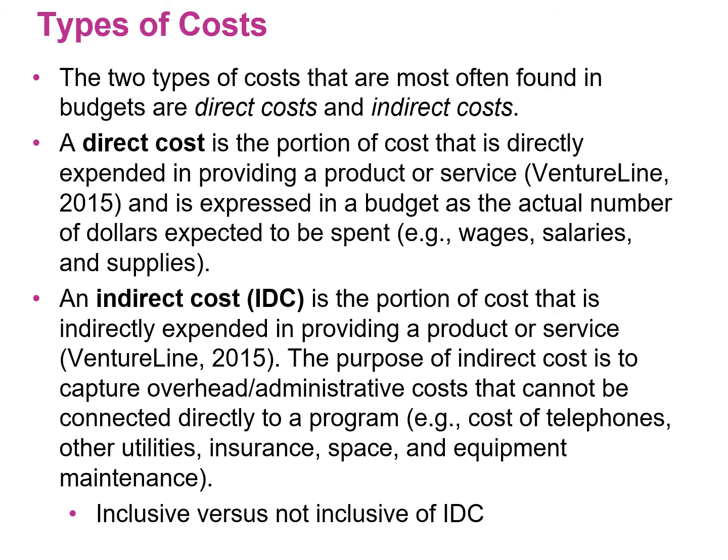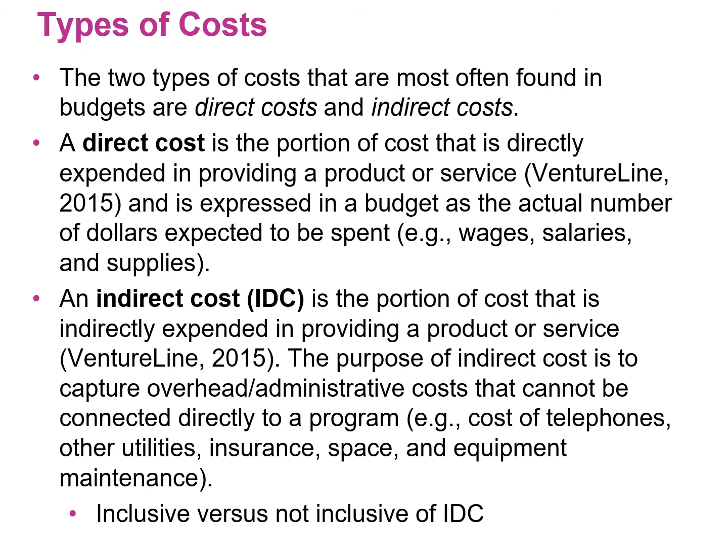So if you bring in a big grant, there's usually an indirect cost related to it, and that goes to the university. So that's another way you can look at it. It all goes to the university, but think about how it's spent. The direct cost goes to you as the primary principal investigator, and you're deciding how it's spent as far as your program. The indirect cost is a portion of the grant that goes to the university or an employer or some entity, and they're the ones who disperse it and decide how that gets spent.